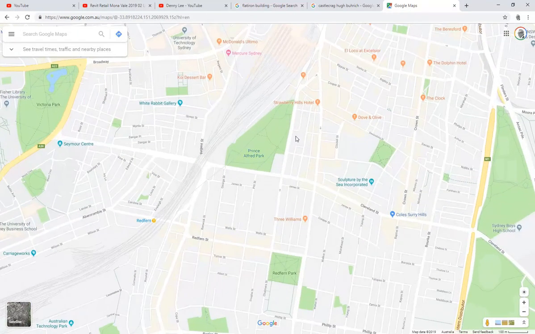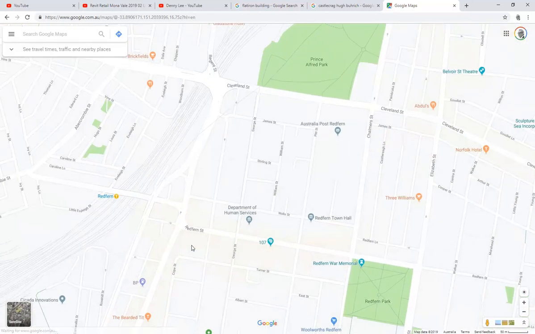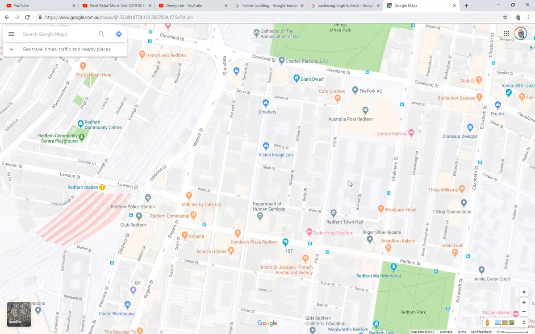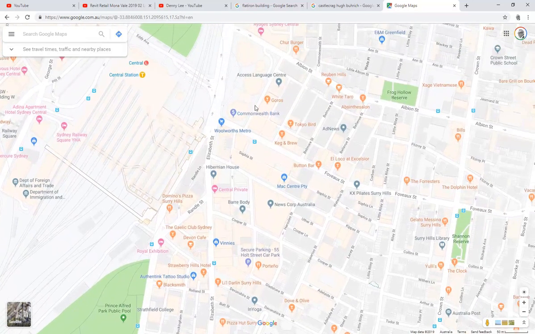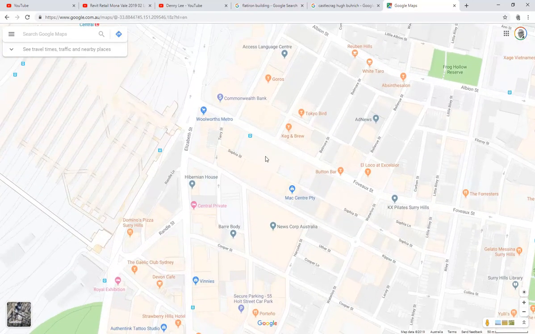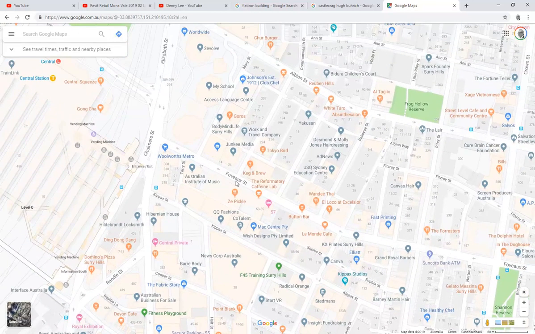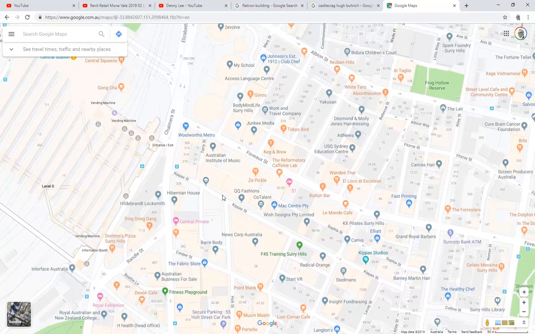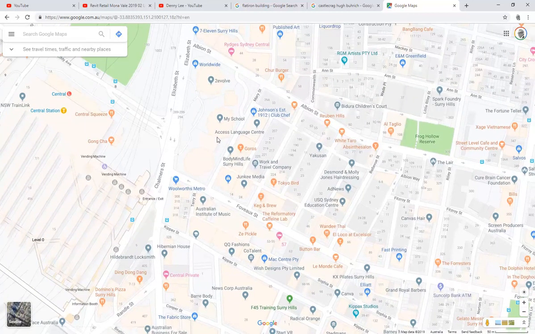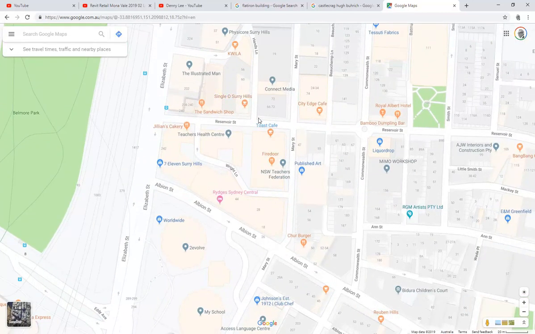Okay, so the area is Surrey Hills, and the building, I should know off by heart, but here it is, somewhere around here. That's not it. So it's down there, isn't it? This part, yeah. Teachers Federation, so it's late in the day. There's Pavot Street, that's too far, isn't it? Well, you guys should know, so where are we looking? What am I getting wrong here? It's further down, isn't it? There we are. Okay, but if you haven't already gone to look at your building, that's something you need to do. And so there we are.